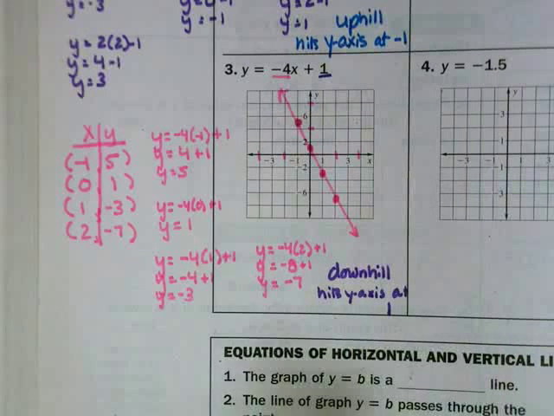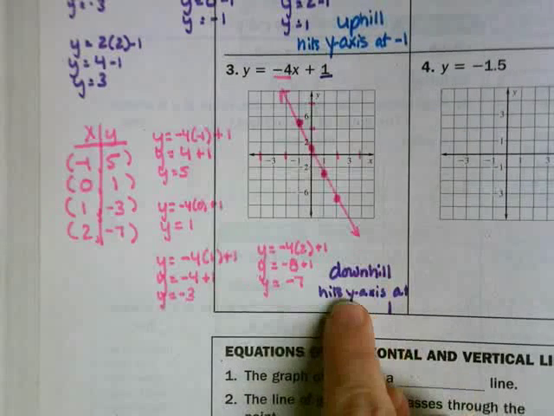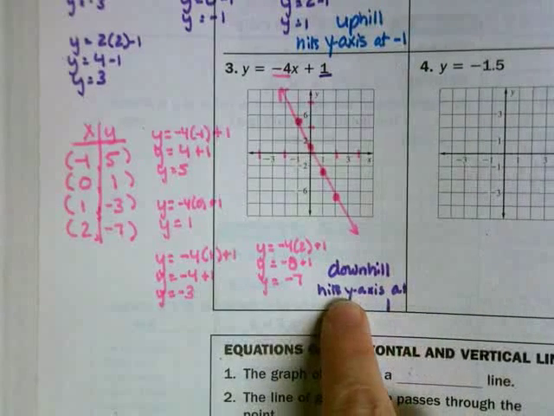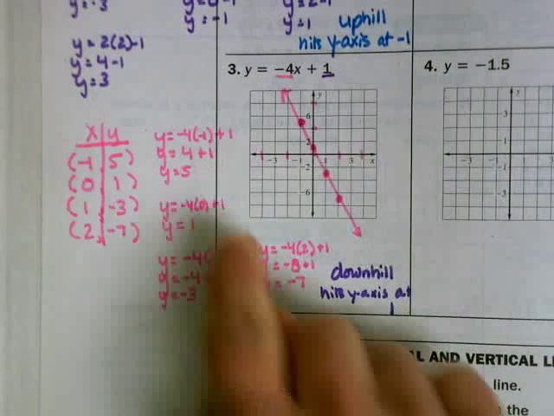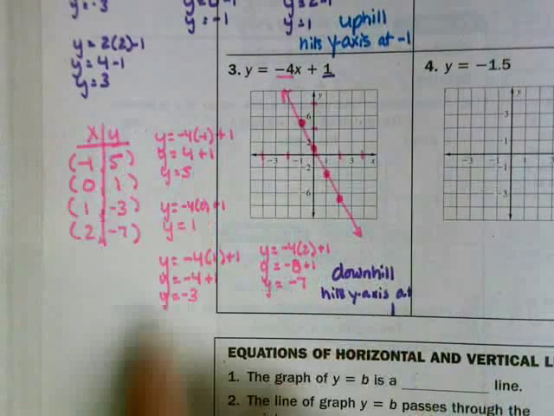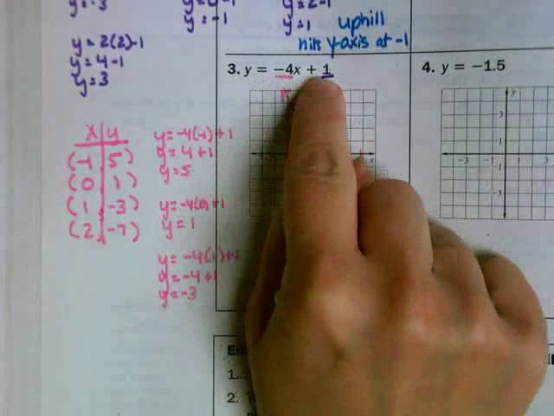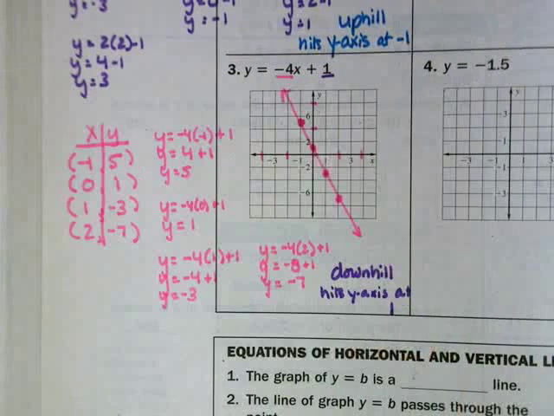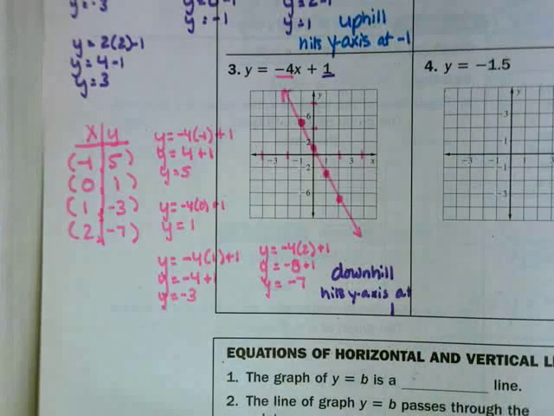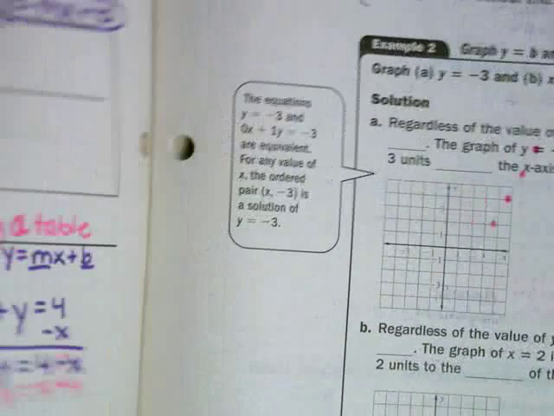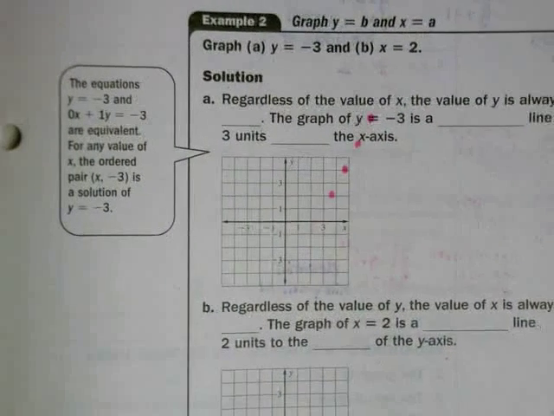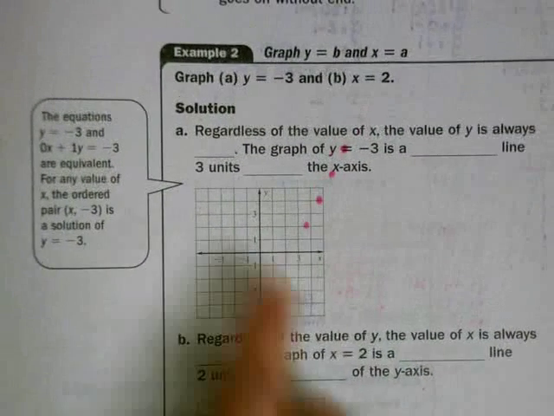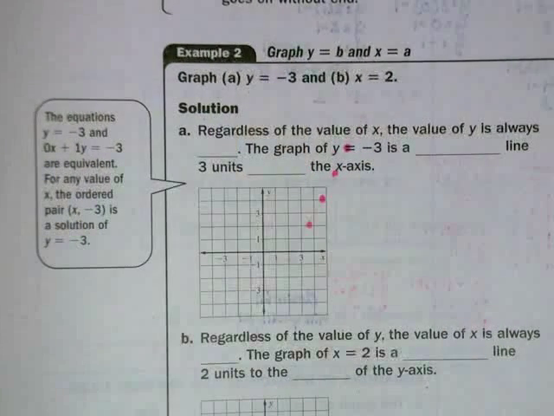All right, so we started looking at some graphs, looking at some trends. We're going to continue to do that. We're just going to look at a couple more problems where they don't have this kind of table that we have to figure out, and that they're not exactly written in this y equals mx plus b form. So let me flip back a page. Can you go back to 77 where we skipped before? I hope you can see my pink coming through the page there. We're going to look at these equations in example 2.